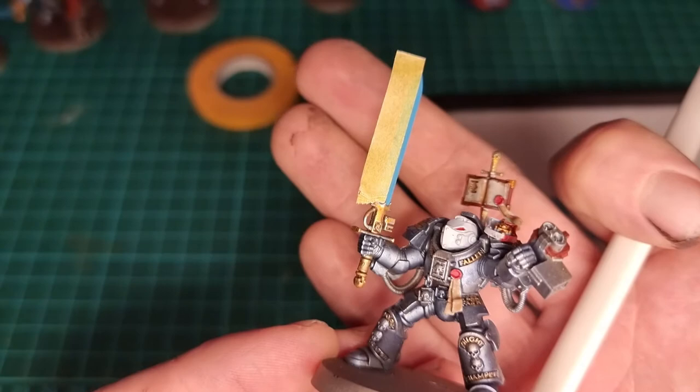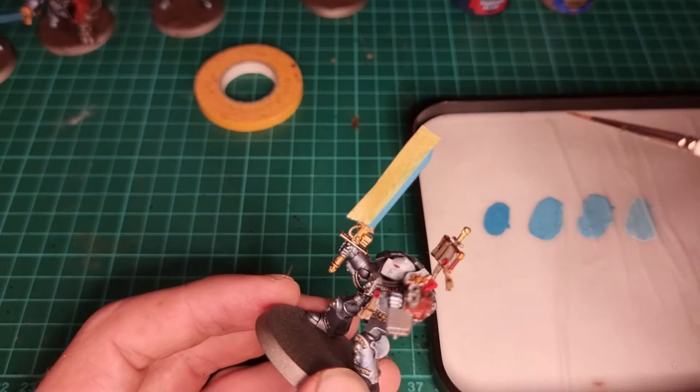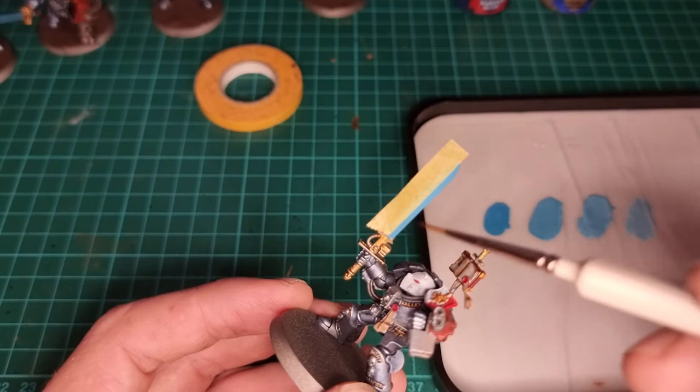Okay, so I've started off by getting some tape and taping over one half of the blade. I've got four different shades of my Temple Guard blue, so I'm just going to pick two areas and highlight those up, and then I can put some dark areas in the middle. So it's fairly subtle, it's quite thin.